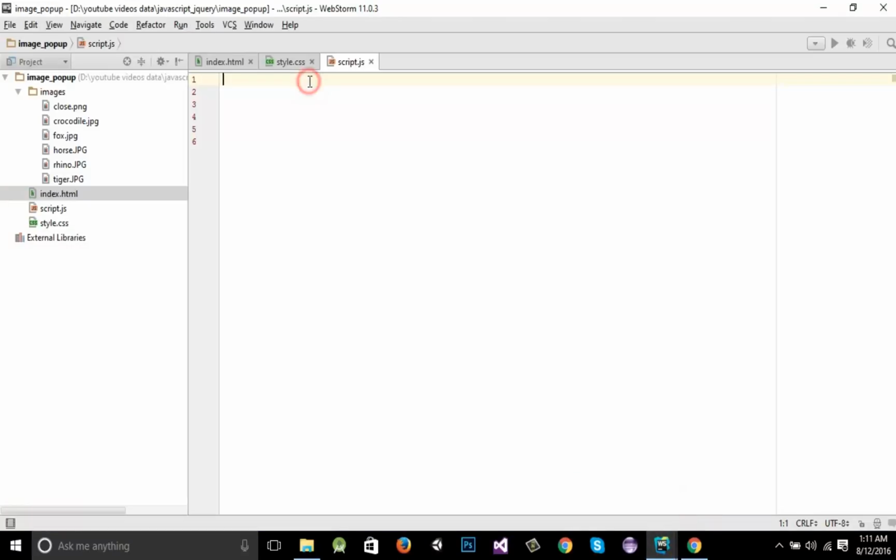I'm gonna give it a tag name of div. Alright, so first we need to create a variable overlay. The variable should start with a $ sign. It is a recommended practice, but it is not necessary, that whenever we create dynamic elements with the help of JavaScript or jQuery, we assign that element to a variable that starts with that $ sign. In order to create an HTML element, we start with $ sign, and inside these brackets we can write our HTML element.